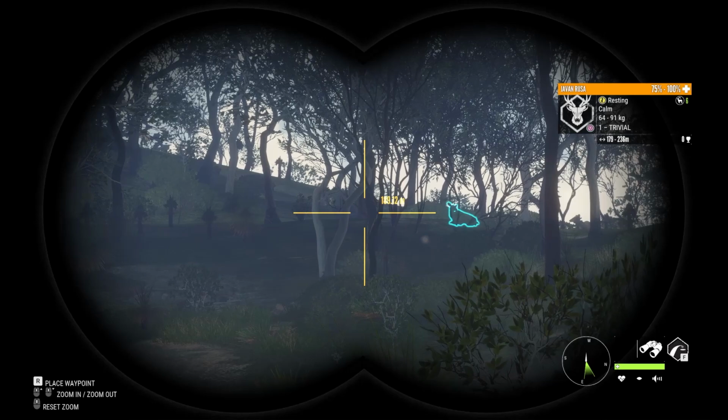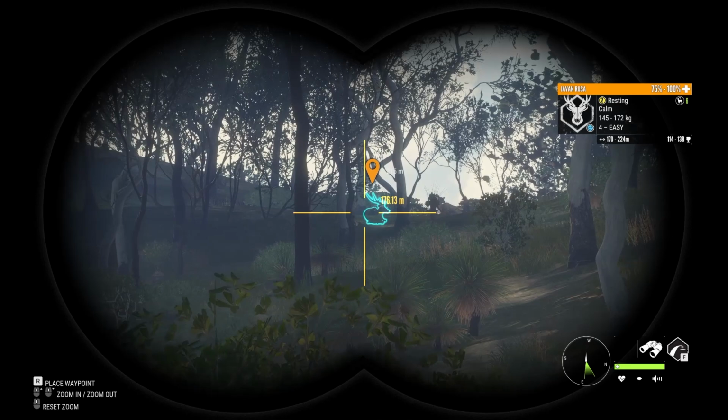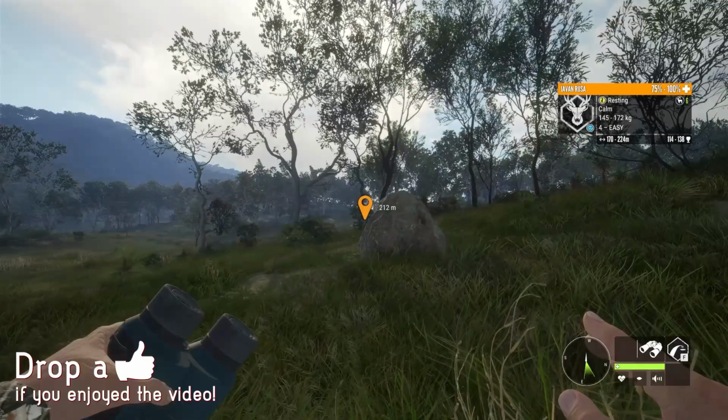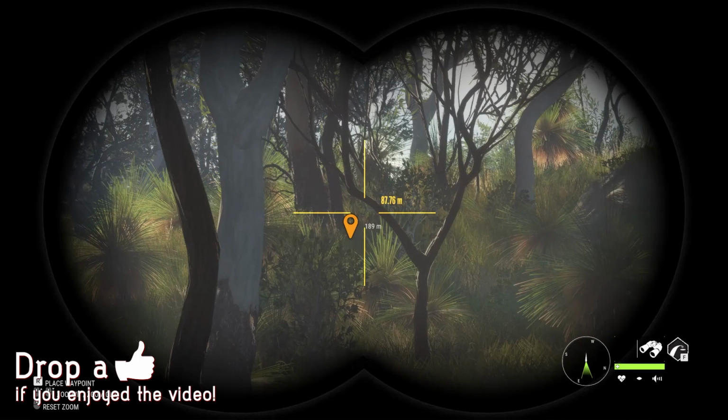Why are they so far away from this guy? Is the level 3 like exiled? Oh, there it is. There he is. I got you now. The wind is perfect. So it was worth the whole time just circling around. 192 meters. I should be able to get to these bushes. 92 meters out. He's attentive.